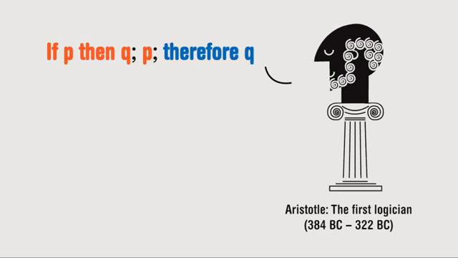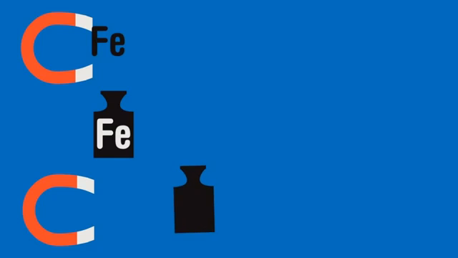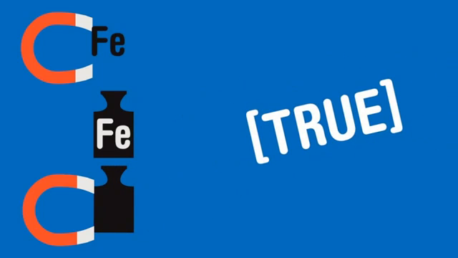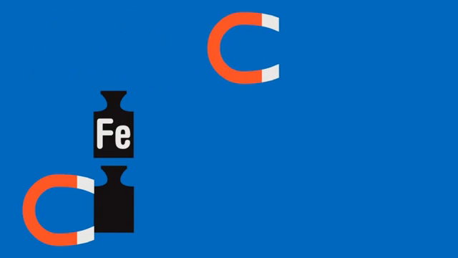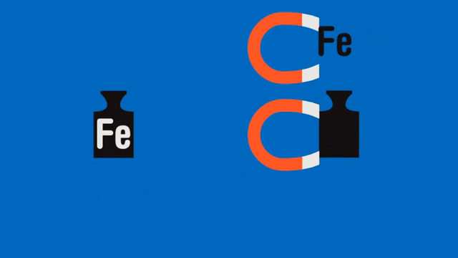One premise might say magnets attract iron. The other premise might be this object is made from iron. Without seeing it, you can logically say that the magnet will attract this object. But what if you swap around the information? Say magnets attract iron and this object is attracted to magnets. Can you then say that this object is made from iron?